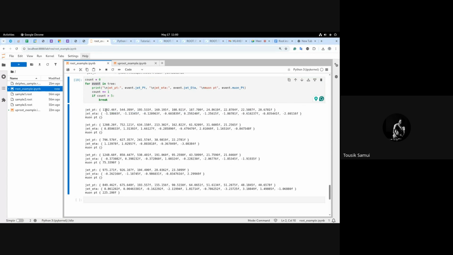First event has 10 jets. So these numbers correspond to the first jet of the first event. These whole 3 lines correspond to event number 1. We can print that here also. Let's say event number is count.